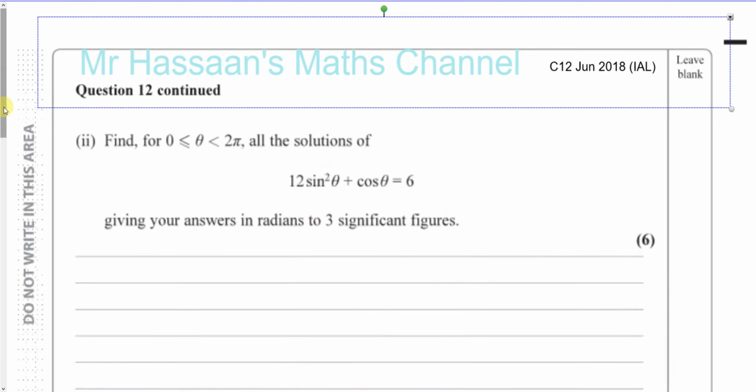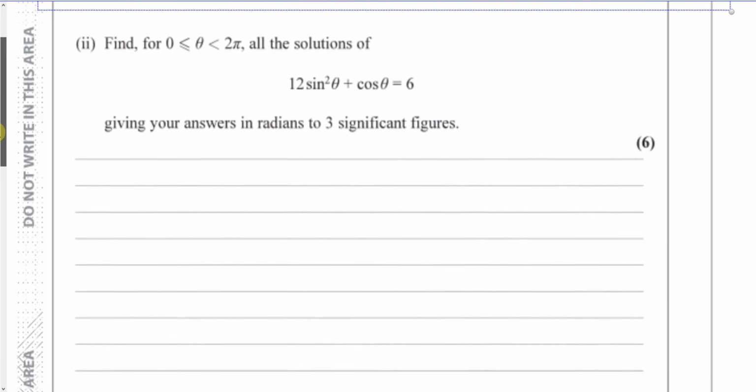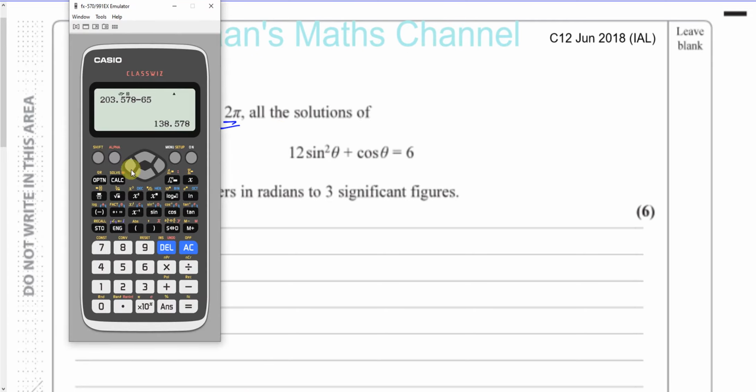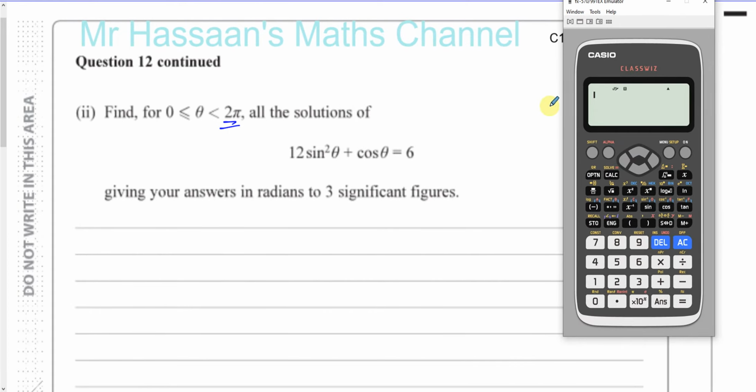First, we've got to solve this equation from 0 to 2 pi. So now we're going to deal with radians. The first thing you should do, in case you forget, is to take your calculator and change it back into radian mode. So that's option 2 here. So now the calculator is in radian mode. Whenever you use trigonometry with radians, you must make sure you change your calculator to radian mode.